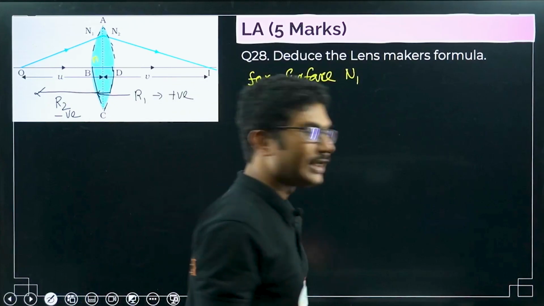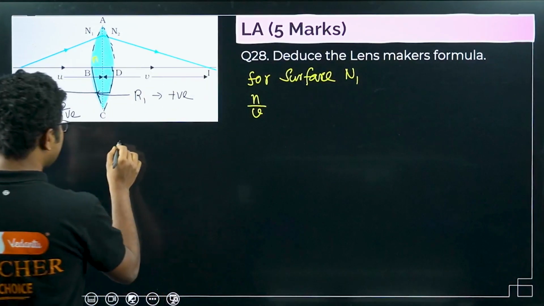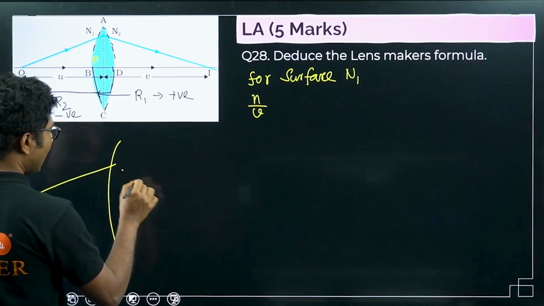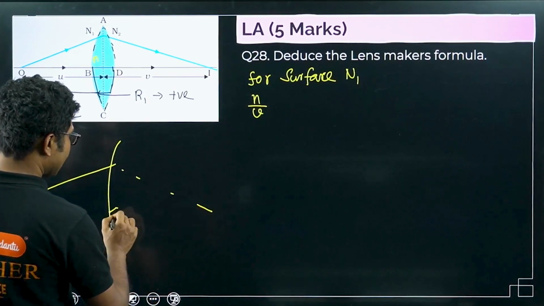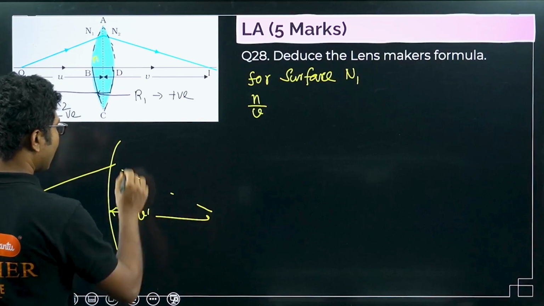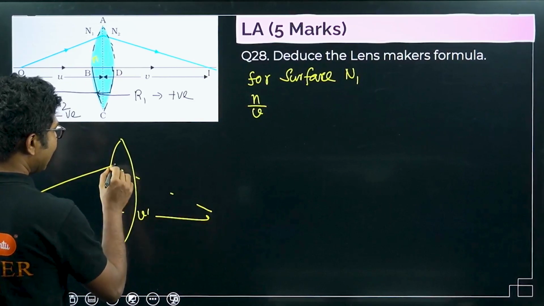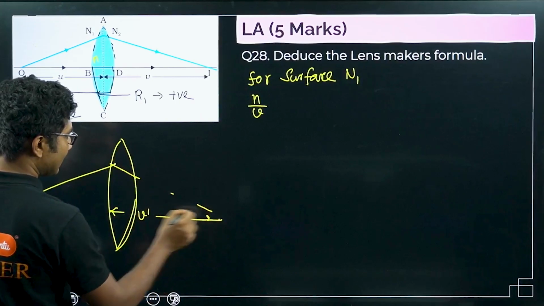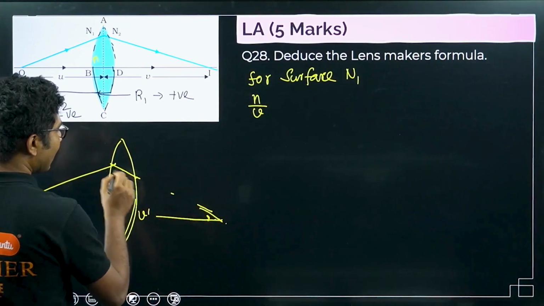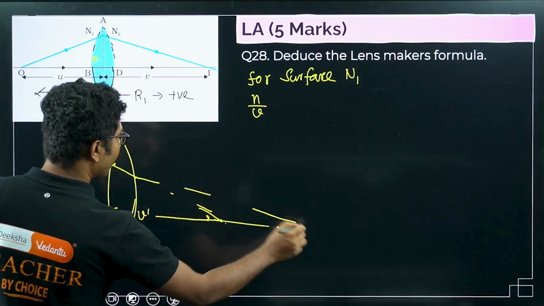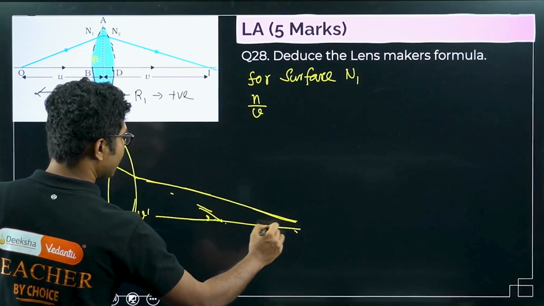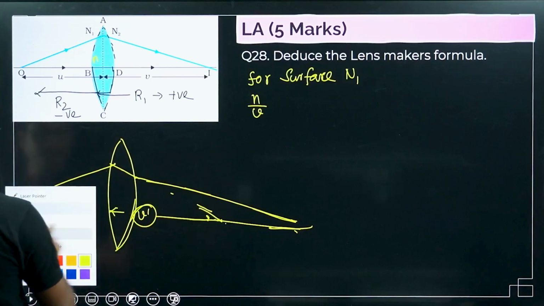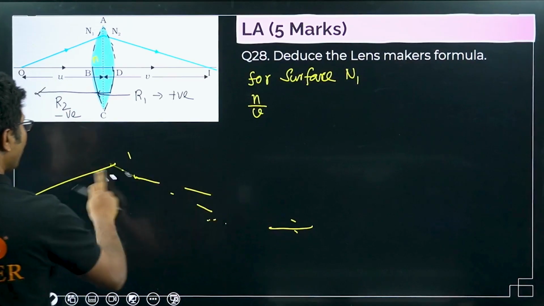that the first surface will form an intermediate image. Okay, so basically you can say that this is the first surface, the ray of light is traveling from here to here, there will be an intermediate image at a distance, say v dash. Okay, now for the second surface, this will act as an object. For the second surface, this will act as an object and it will form an image some distance, say v. This is the final v. So this v dash is the intermediate object that we will use for the first case.